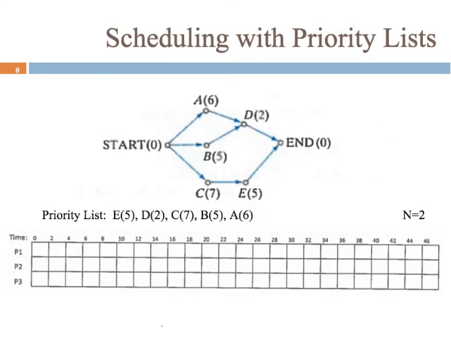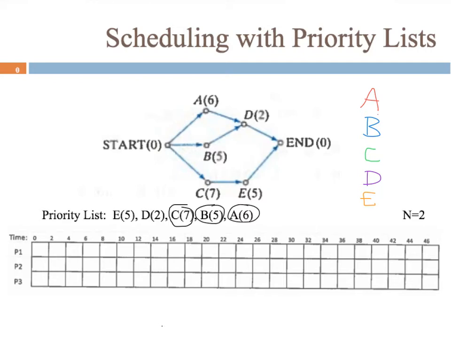So now we have the same problem, same digraph, except we have switched around the priority list. We still have only 2 workers here, and let's see if this makes a difference in our finishing time. Once again, I've color-coded tasks A, B, C, D, and E to make this a little easier. In our priority list, task E comes first, followed by task D. Now the problem here is that neither of those are ready for execution, so we have to skip over to task C, task B, and task A.